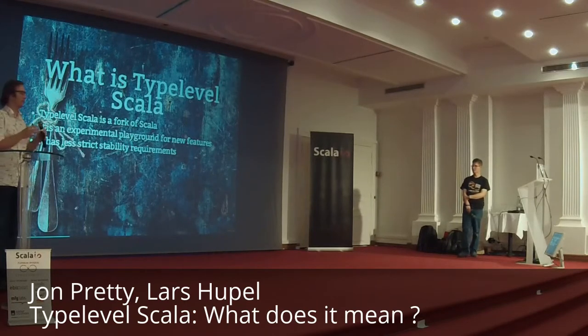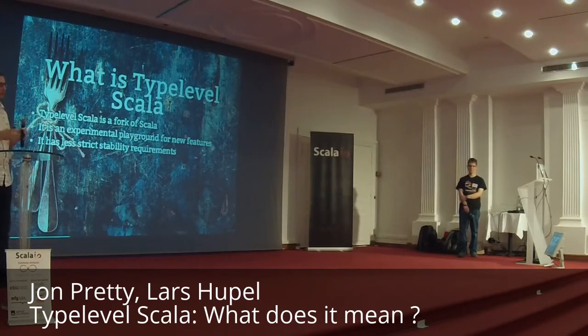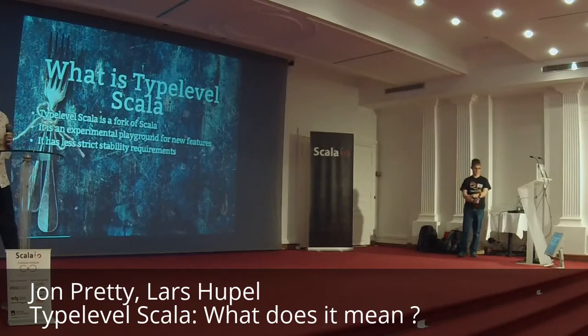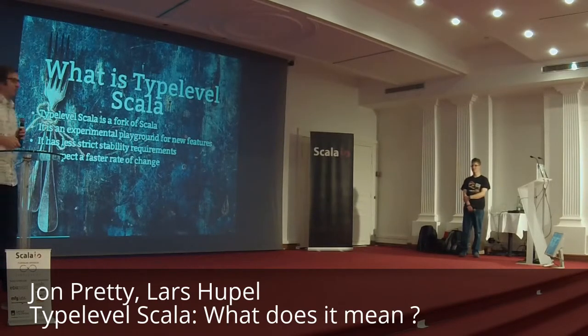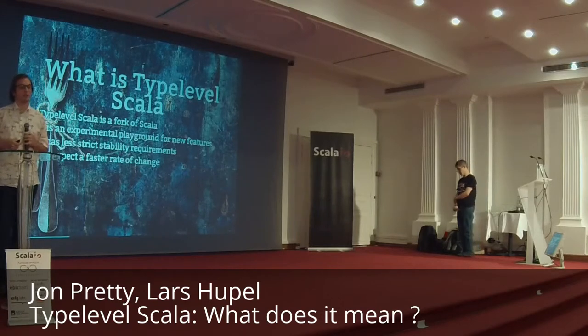It might be that the Typelevel projects, which will be the primary benefactors to begin with of Typelevel Scala, might start using those features and we find we can reduce the amount of code, the amount of repetition in those libraries, and also in other people's code that uses those libraries. And if that's the case, then it might be that feature is considered a good thing and it stays. And we expect a faster rate of change. We expect stuff to break more frequently.